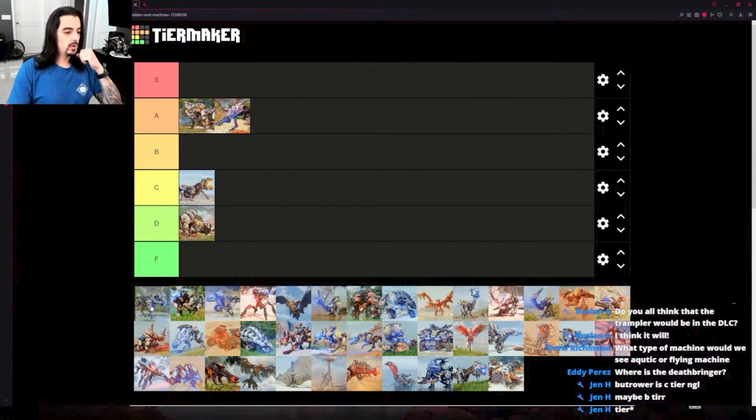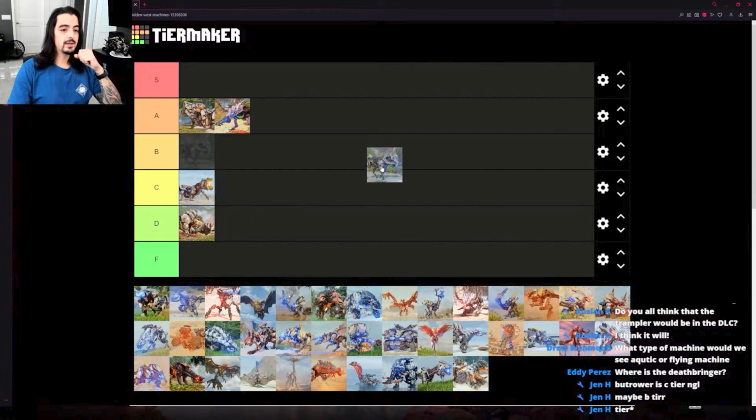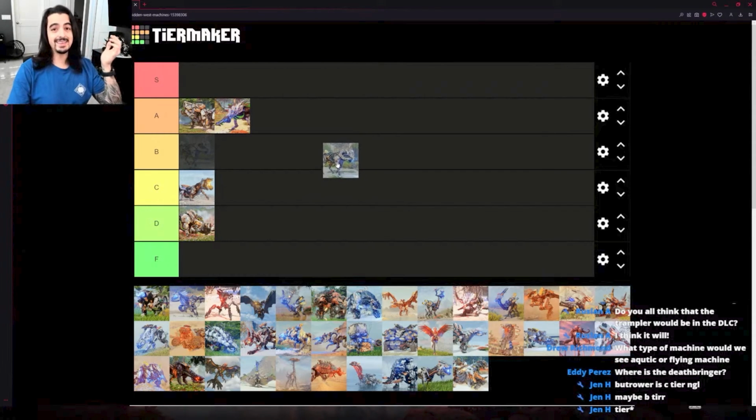Let's go ahead and go on to the Charger. So the Charger is another iconic machine. I actually really liked it in Horizon Zero Dawn, but I like the Broadhead more, which unfortunately we didn't get with the Forbidden West, which I was really bummed out about.